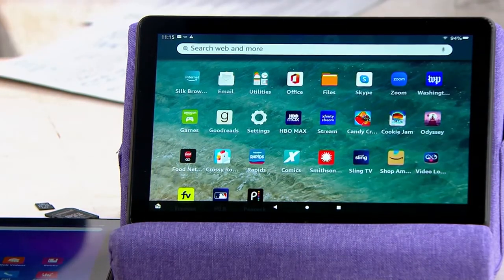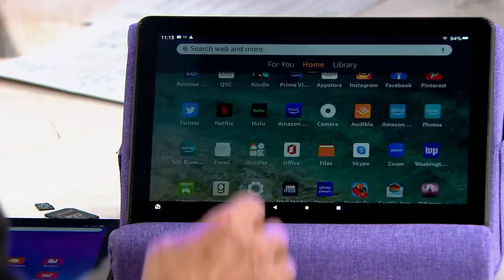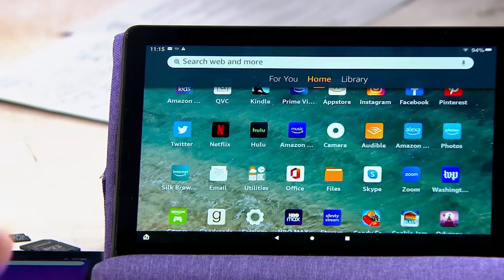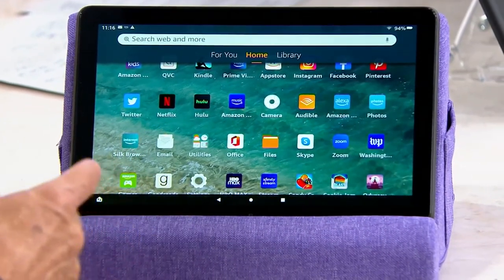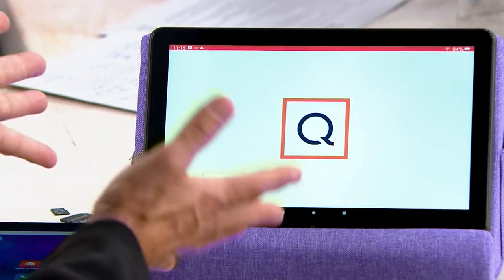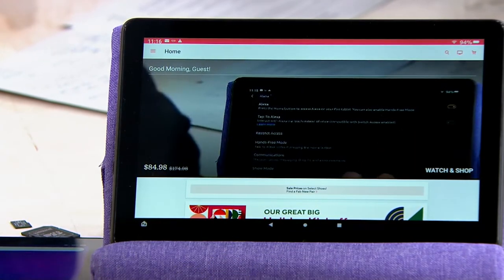Do I need an Amazon account? You do, but they're free and there's no required purchase. This also has Alexa built in. For those of you who don't want anything to do with her, you can turn it off under settings. But you can say 'Alexa, will it rain tomorrow?' and she'll tell you. The cool part about having an Echo inside your tablet is you can pull up a recipe by using your voice — something you can't do with other tablets. And if you don't know where an app is, just say 'Alexa, open QVC' and she'll find and open the app for you.